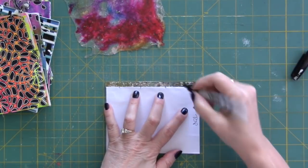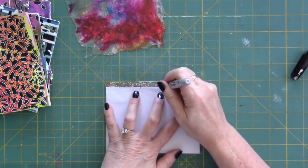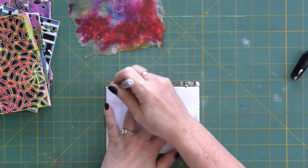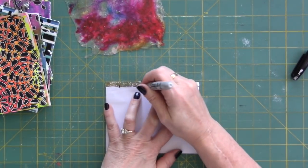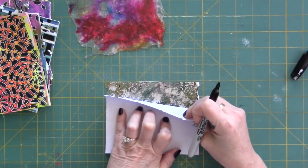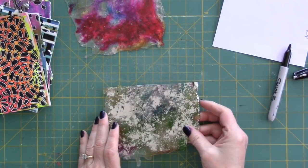Ha! Now the Sharpie surfaces. So I'm going to mark there, there, there, and there. Did I get them all? Yes, I did. Okay, got my little Sharpie marks there.